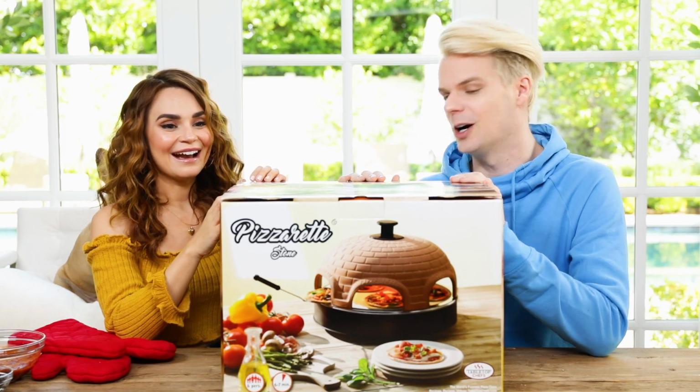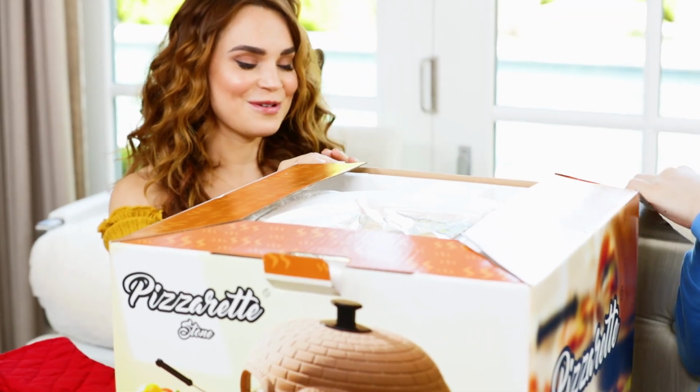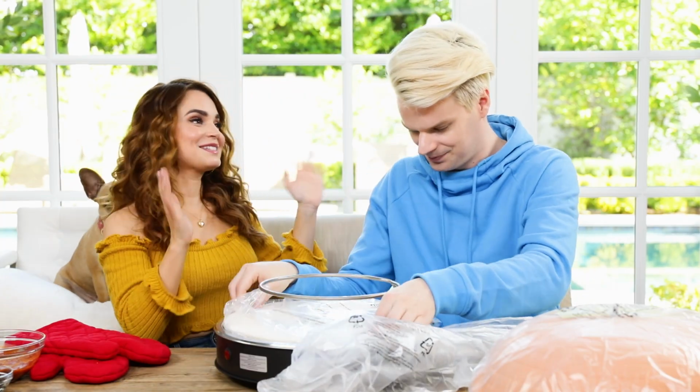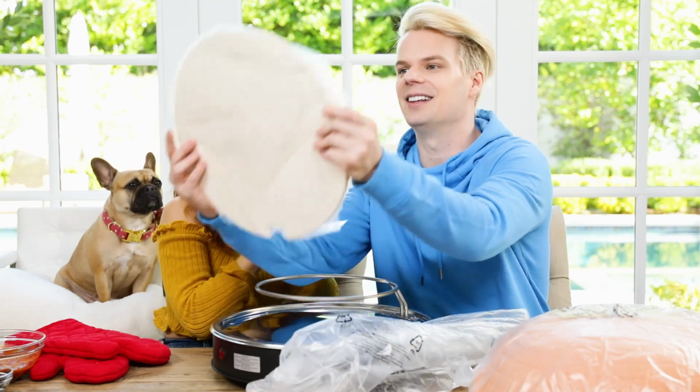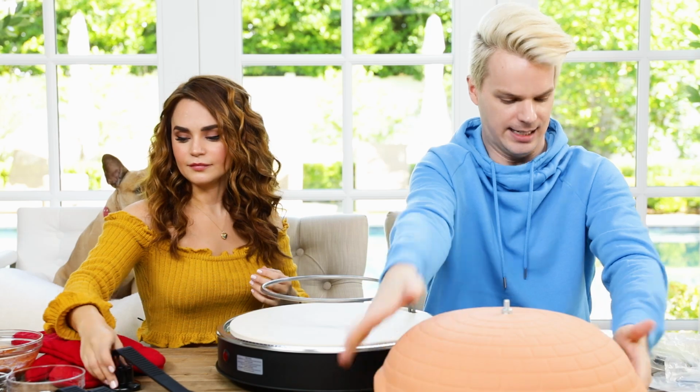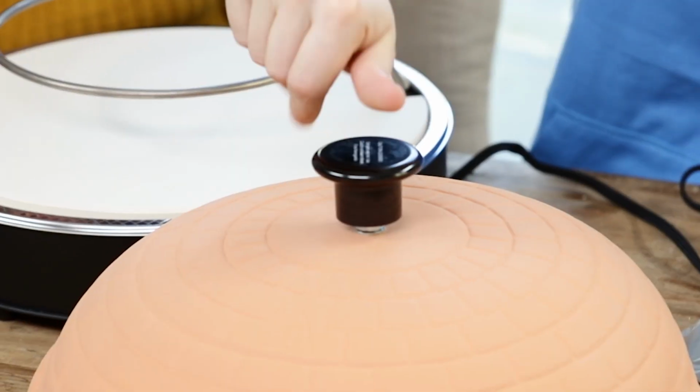You want to open it up? Yeah. Okay, let's go. Oh, this box is huge. There's the lid. Oh my goodness, the stone. A pizza stone! A pizza stone! This is cool. Not sure what this is, but you can hold that. There's that. This definitely goes on here. That sounds heavy duty, and I like it.